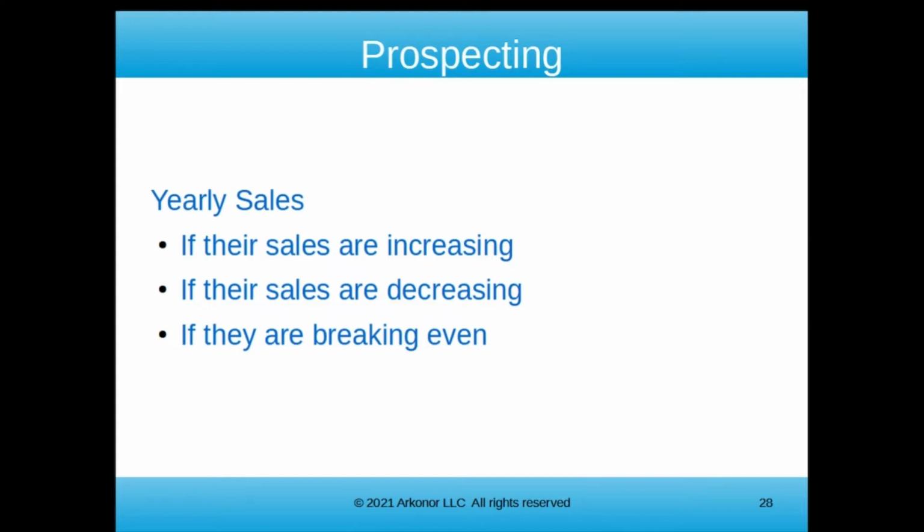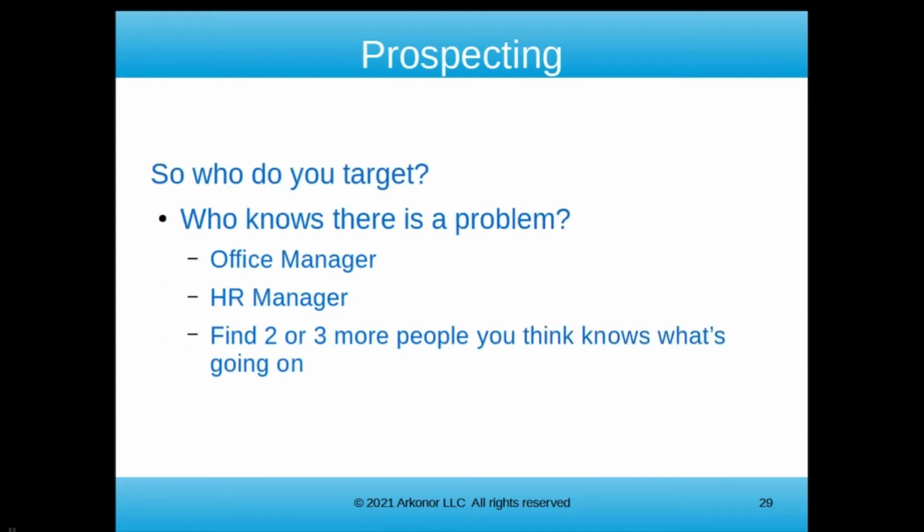If their sales are decreasing, they may be looking for ways to cut costs. If they are breaking even, think large Fortune 500 companies. They may have plateaued, looking for ways to increase their sales, cut costs, or both. This helps you begin to figure out what issues they have.